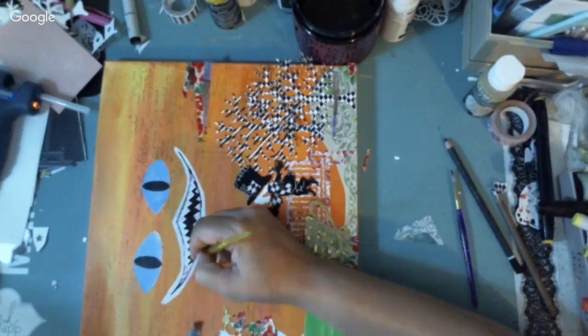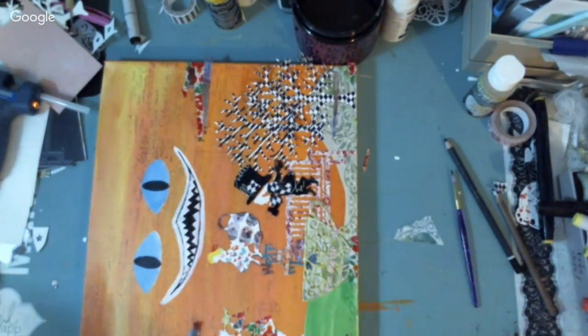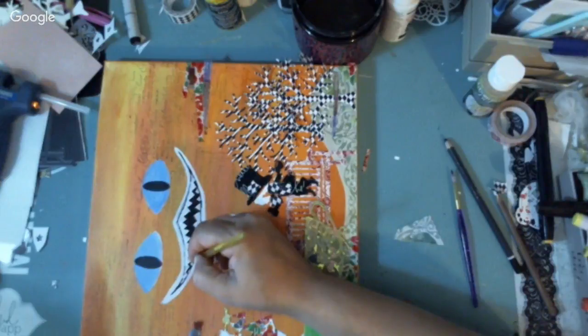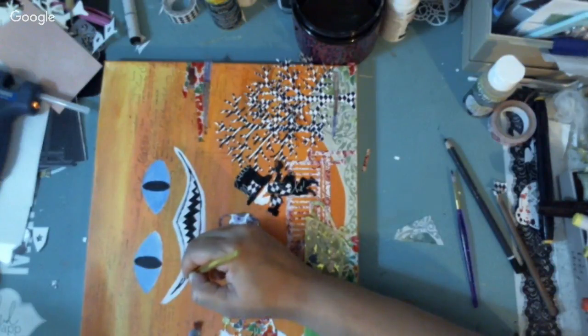No worries for this one because I'm going to be making another one somewhere down the line. As soon as I figure out what kind of a theme. So I think that the next one, if anything, you can join into that one.